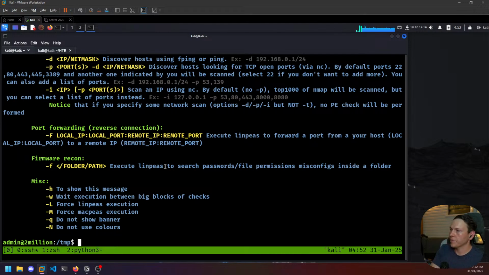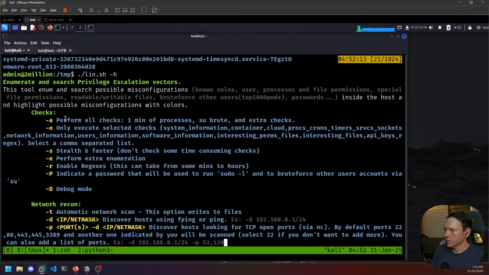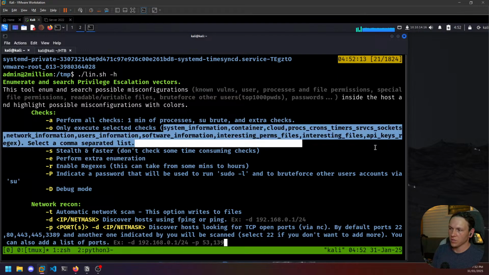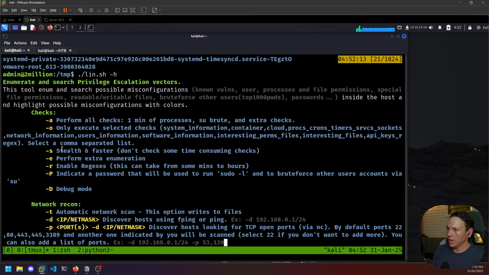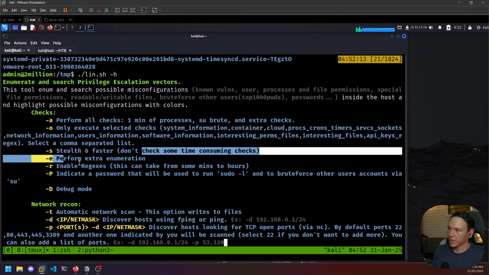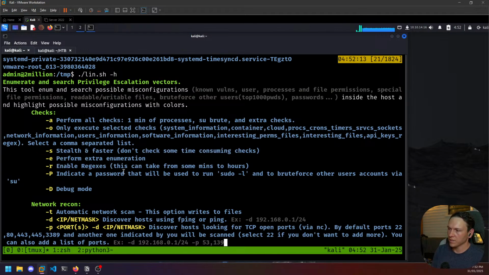Alright, so if we use -h, which I didn't know until like a week ago, you can use -h with linPEAS and it will give you a bunch of options, which is amazing. So you can perform all checks, only execute selected checks, which you have a list here. Stealth and faster, perform extra enumeration, enables regexes, indicate password that will be used for sudo -l.